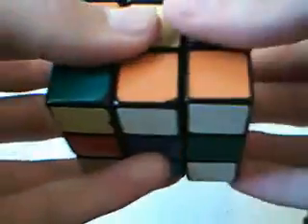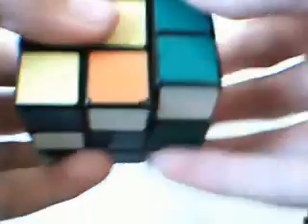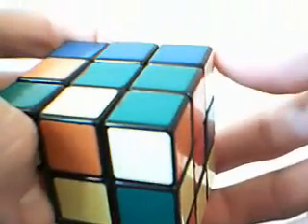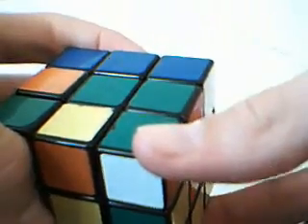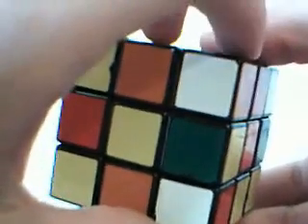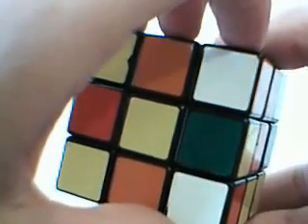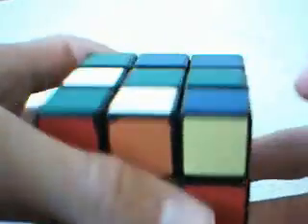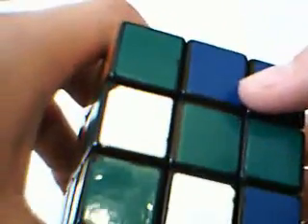Here we'll do the algorithm slowly. And you can see that there's green there, which means it was successful. That other corner has now been placed here, and that's what we'll do next. But right now, you want to put this corner back exactly how it got there. I turned the front twice and the left twice. If you have to do it backwards, it shouldn't be too challenging. Now we have that corner in its place.